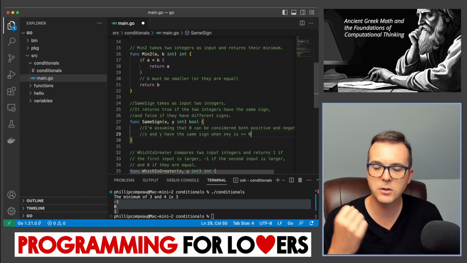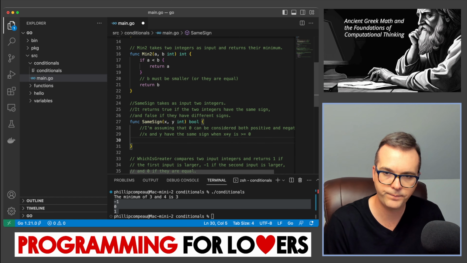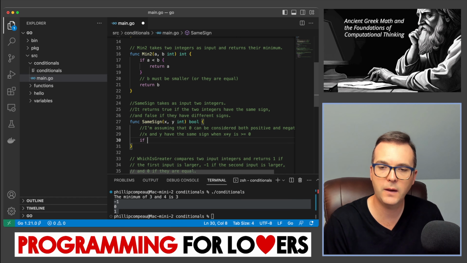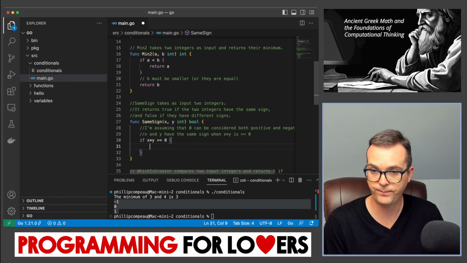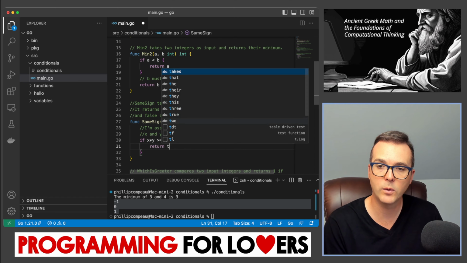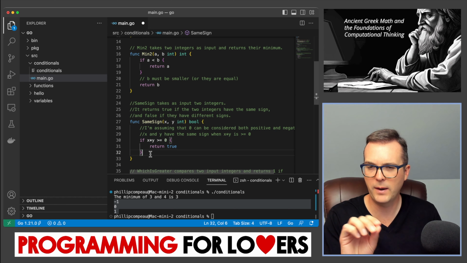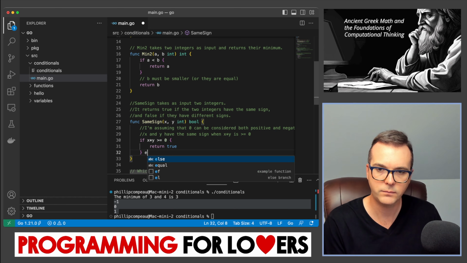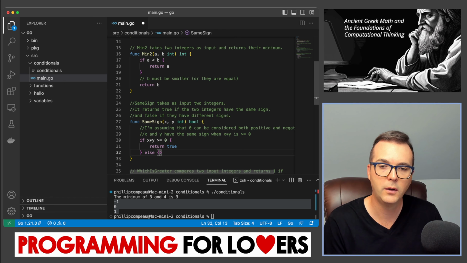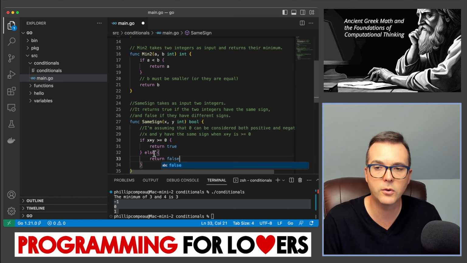And so I'm going to use that to help me write a nice short function here, which is, let's check, is it the case that x times y is in fact greater than 0? In this particular case, then I know they must have the same sign, and I'm going to return true. You can have the rest of this function however you like. We have a return statement, so you don't need the else statement if you want to say in all other cases we're going to return false.